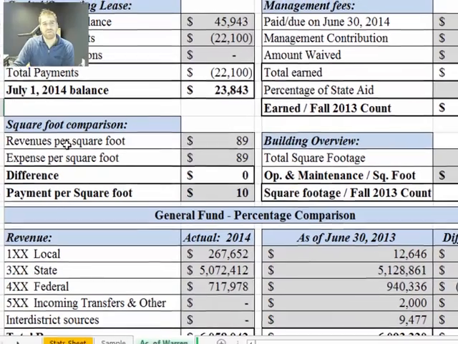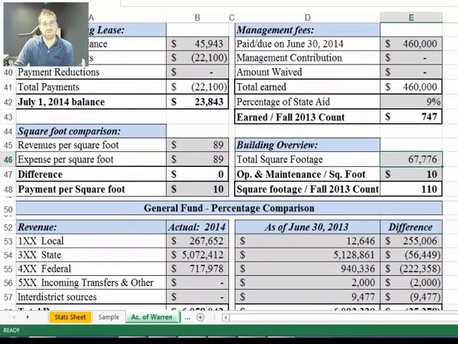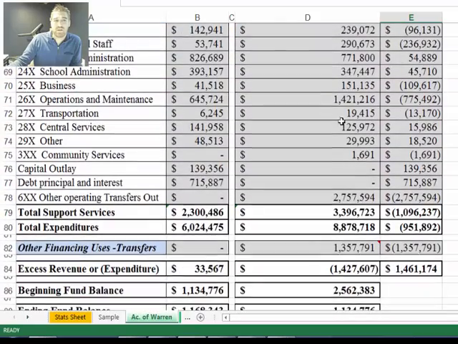For these revenues per square footage, we calculated the square footage that is utilized by the school for students. Now I know that these are the numbers right here, 49,000 and 18,776 square feet. Those amounts aren't the total square footage available to the school, but they're the amount being utilized from the most recent information that I have obtained. So that square footage number is used to calculate the operations and maintenance divided by square foot, which operations and maintenance is right here.